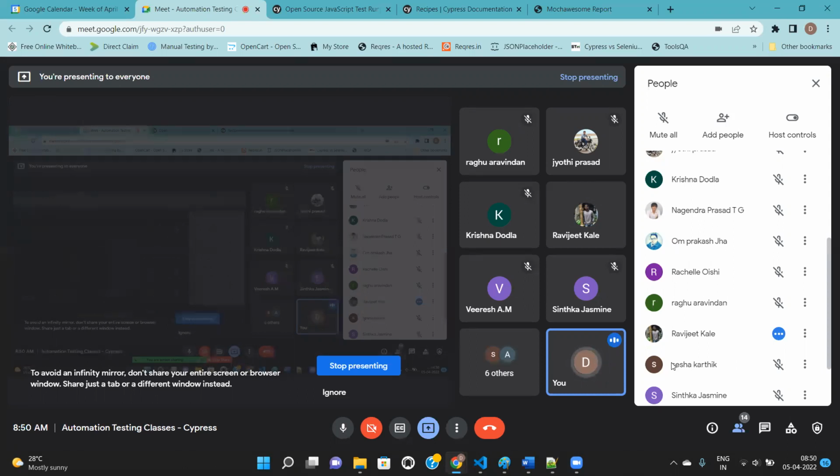That company already has almost 1,500 test cases in Protractor, but they don't want to continue with Protractor. They want to continue with Cypress. So this kind of project will also be there once you go for any organization.